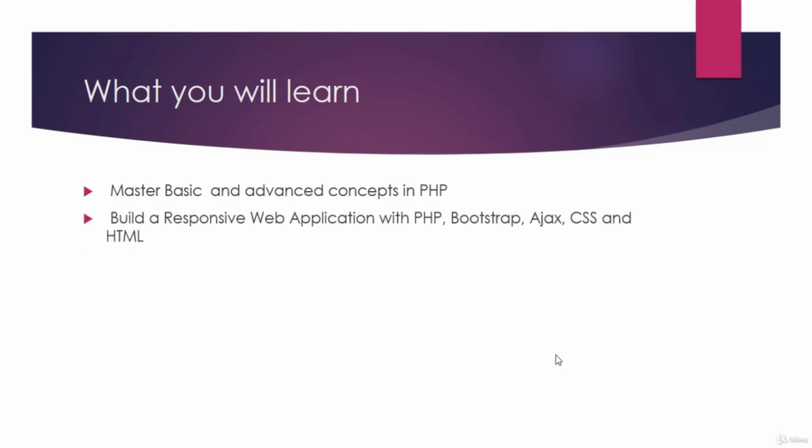Now the next thing is you're going to build a responsive application, in the sense that your application will look nice on every device, be it a laptop, a mobile device, a tablet, and all of that. So you're going to be building a responsive web application with PHP and the world's most popular HTML, CSS framework, which is Bootstrap. Then Ajax. We are also going to be writing our native CSS by ourselves, and of course use HTML to put all the layout together, the markup.